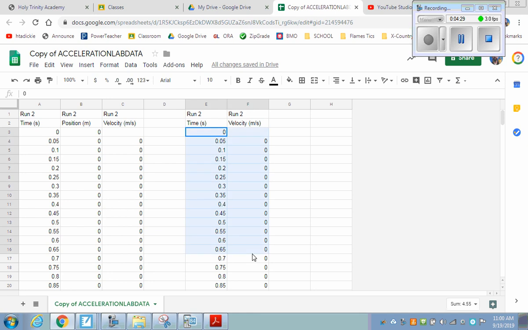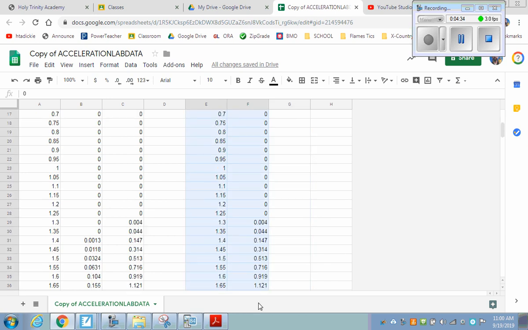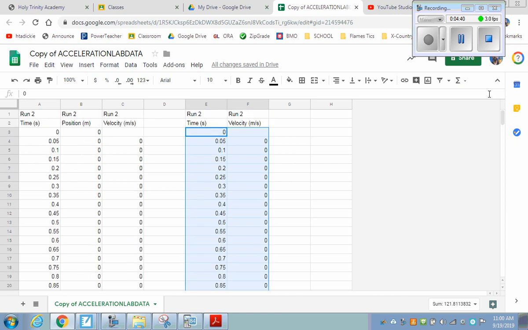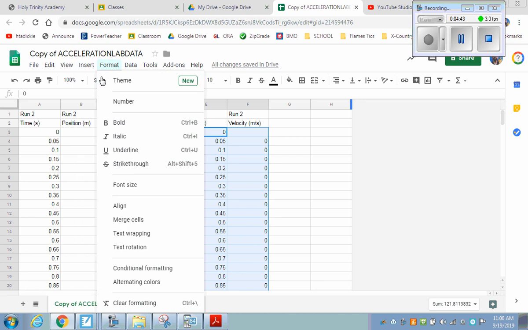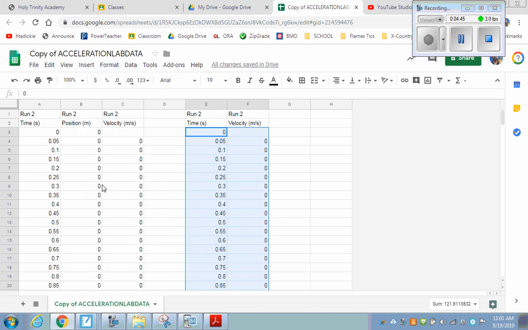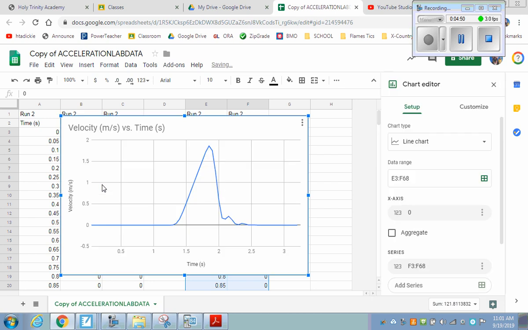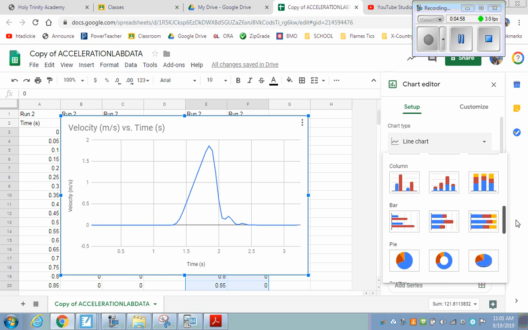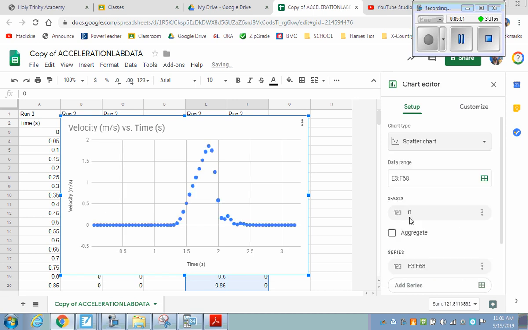That make sense? So what I'm going to do first is plot my velocity time graph, because that's going to tell me what data is good data. Let's highlight all of that data, time and velocity. And now I'm going to go, like last time, insert, chart. And it's going to give me a bar graph, or they call it a column chart. Oh, it gives me a line graph this time for some reason. Doesn't matter. It's not what I want. I want the scatter plot. So I scroll down here. I pick scatter plot. That looks pretty good.